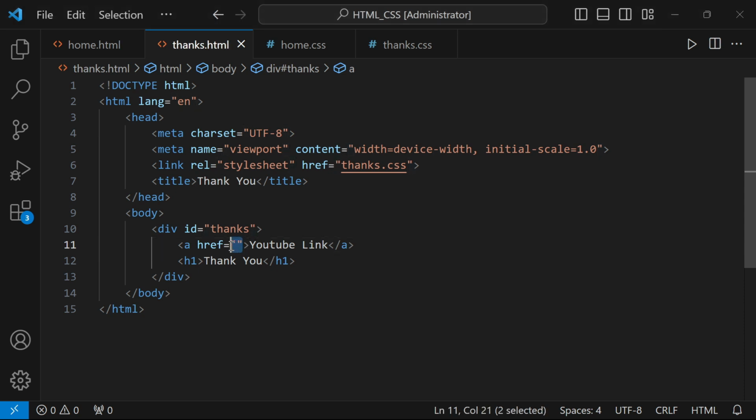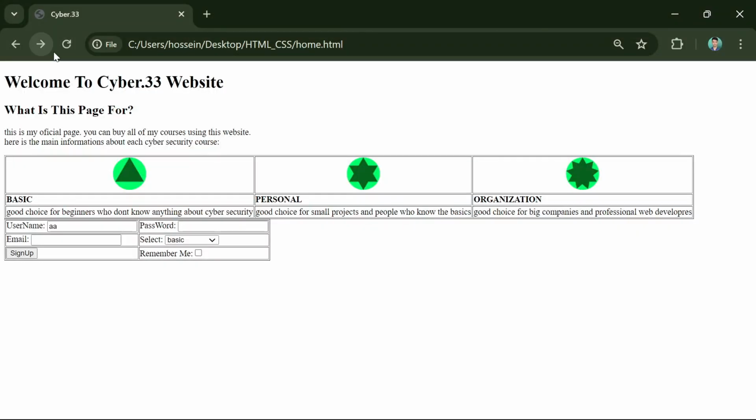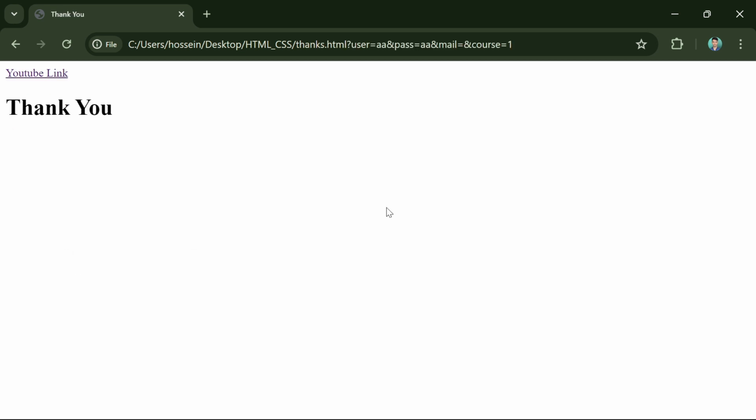The anchor tag reference is youtube.com/cyber.33. Here is the thank you heading and the YouTube link as an anchor tag. If I click on it, it takes me to my YouTube channel.